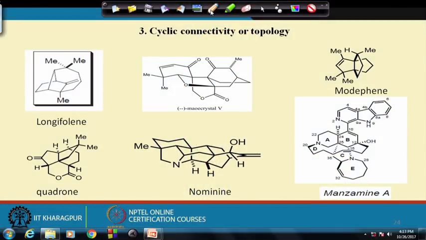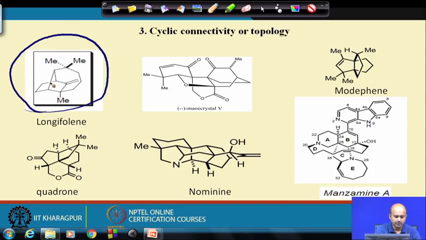You see the cyclic connectivity, particularly for this molecule longifolene. It has a bridged structure here, and from the bridged structure you have a cycloheptane ring. So, it is a very unique cyclic connectivity. There are many interesting molecules. This one, as we have just talked about, is named modhephene. Modhephene is a propellane-based compound, it has a common axis here and 3 cyclopentane rings attached here. So, these are the points you basically want to have a look at.